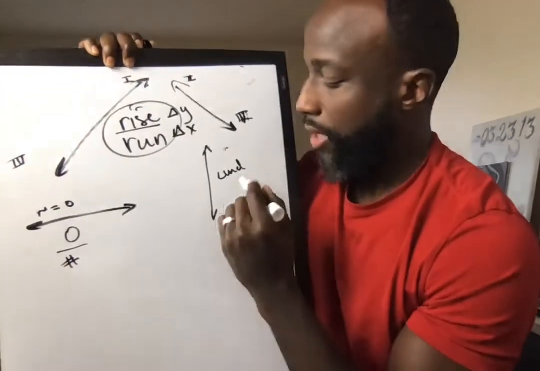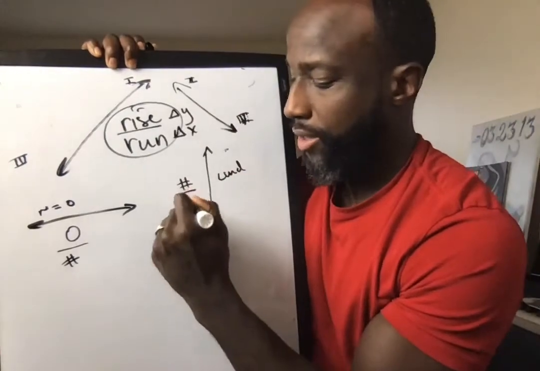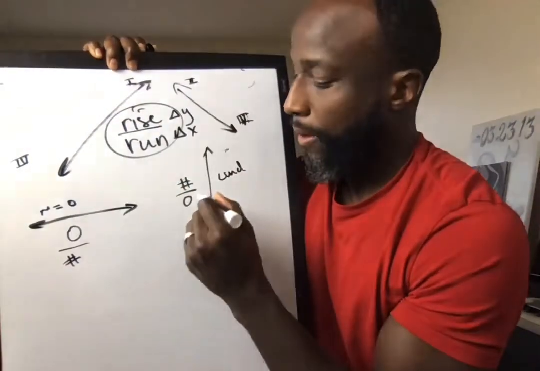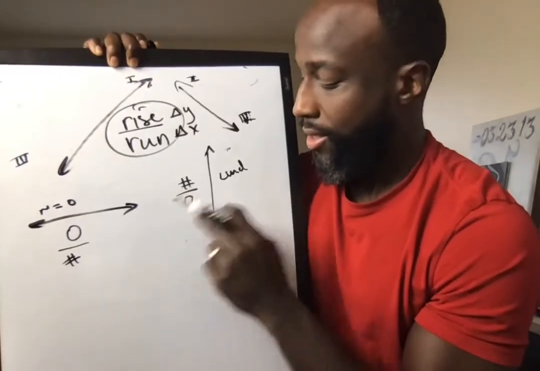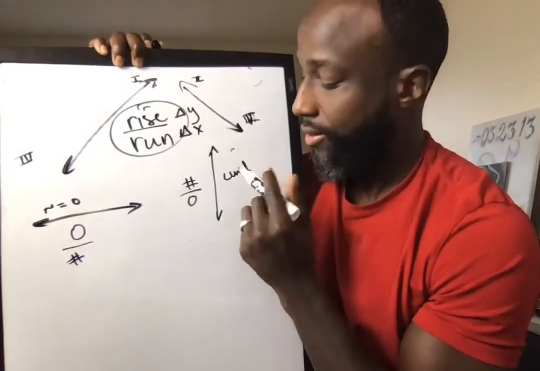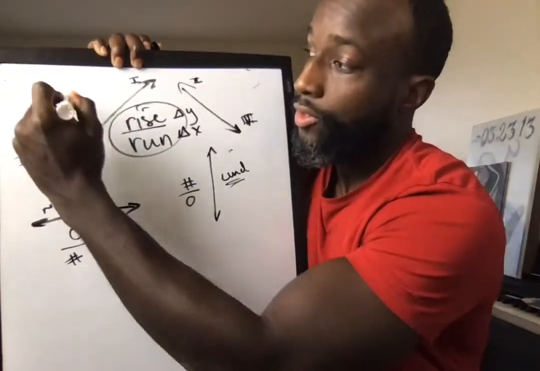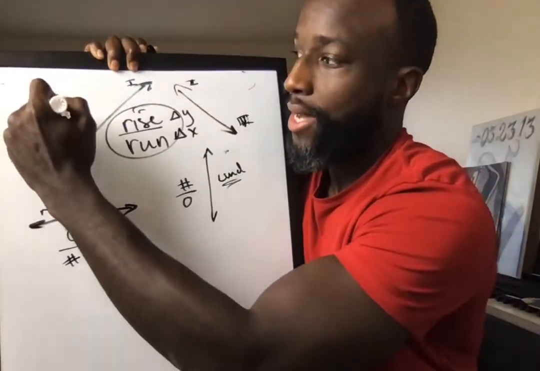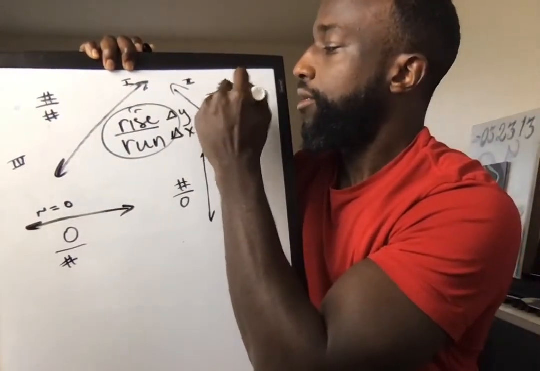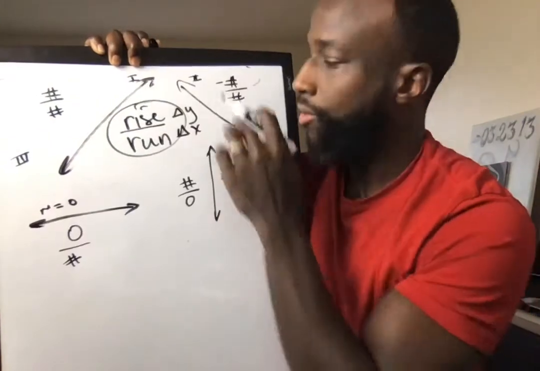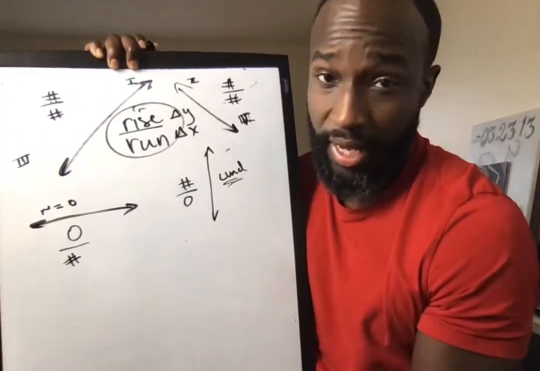For a vertical line, though, it would have a rise. It's going up, but it has no run. It doesn't go from left to right. And because you don't have fractions that have a zero denominator, it's known as undefined in regards to the slope. Now, for a positive slope, you're going to have a positive rise and a positive run. A negative slope, you're going to have either a negative rise or a negative run. Either one of those things is going to be negative.